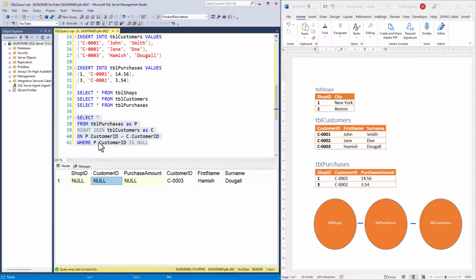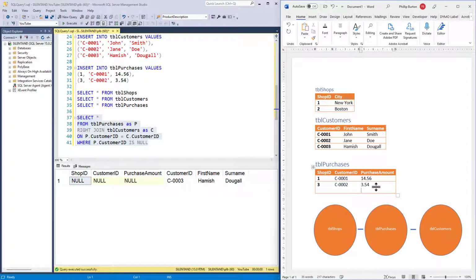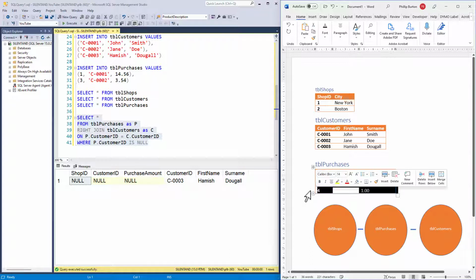Now, why do I say customer ID is null and not shop ID is null? Is there any particular reason? Well, let's say that there was another purchase and I know what shop it was in. It was in shop number 4. I don't know the customer, but I know the amount. If I said shop ID is null, then it wouldn't show me that missing row.